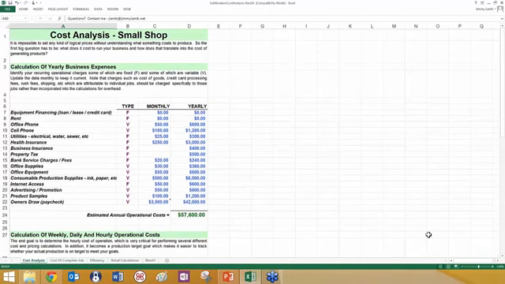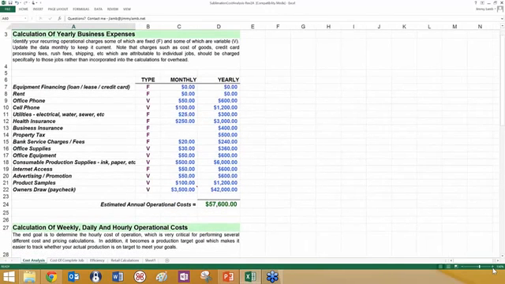So we're going to use a small shop here, okay? And as I said earlier, if you do other things like DTG and digital transfers and whatnot that involve printing, okay, digital printing, then you can work with this exact same thing that we have here. There's very few things you really have to change. It works pretty good across the board, okay? So our first aspect here, I'm going to make it a little bit larger just so it's good on your screen, is to kind of figure out what does it cost to run your business, your overhead aspect.